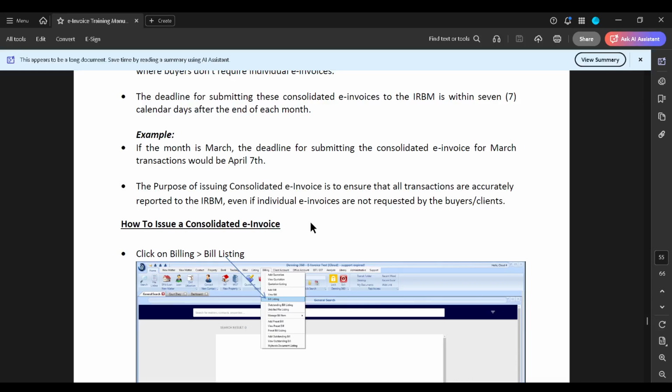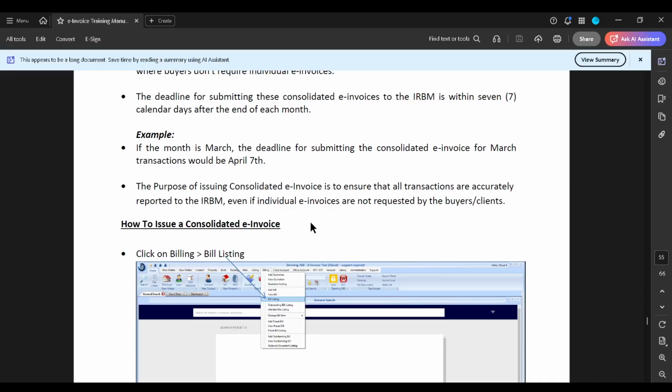Don't miss the deadlines, guys. I'm not sure about the penalties and all that, if there's any. You will have to find out. Please equip yourself with the knowledge on e-invoice. Go and read all the literature or documents on e-invoice. How is it implemented in the country? What are the do's and don'ts? What is a credit note, debit note, and all that? You must read that. Don't just rely on us for knowledge.